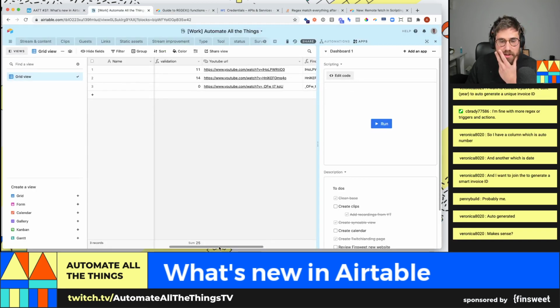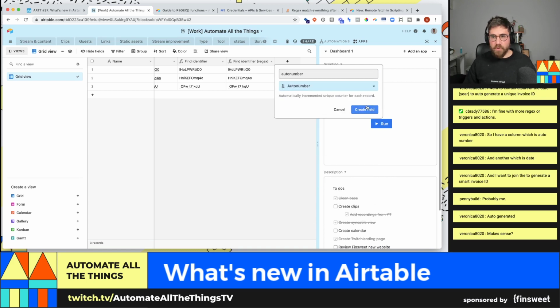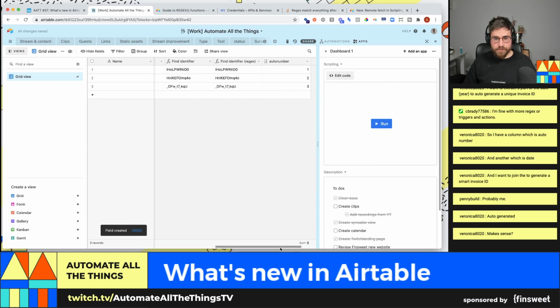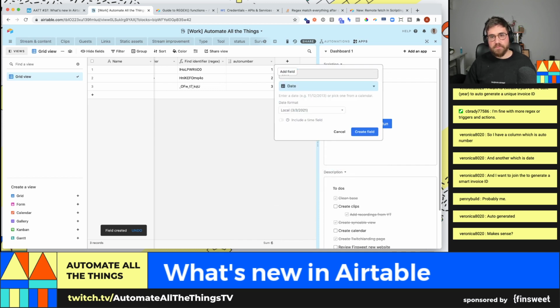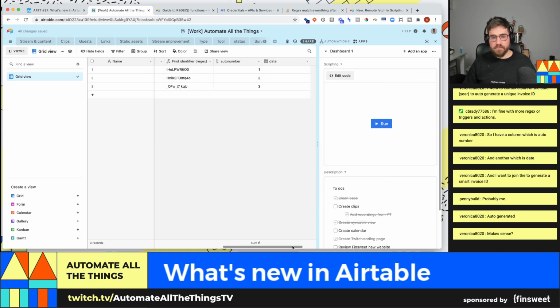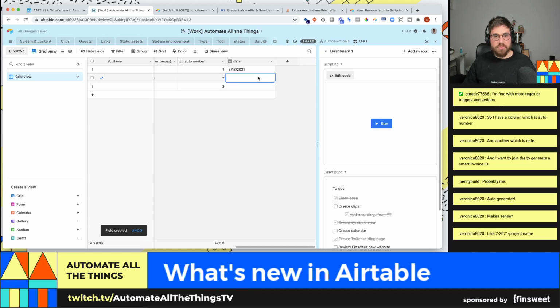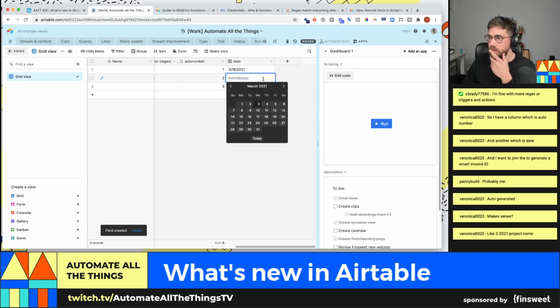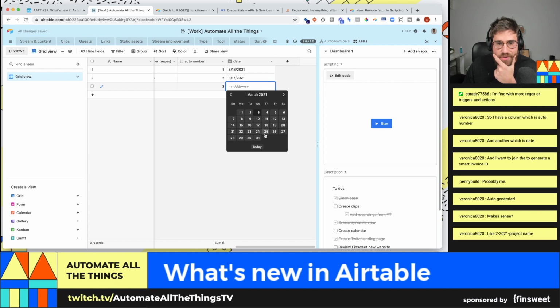So let's say auto number. And this could be like a random number, or you could just do Airtable auto number. And then date. So let's give this like a due date or whatever. This is not anything new in Airtable, but I don't think you need regex for that.